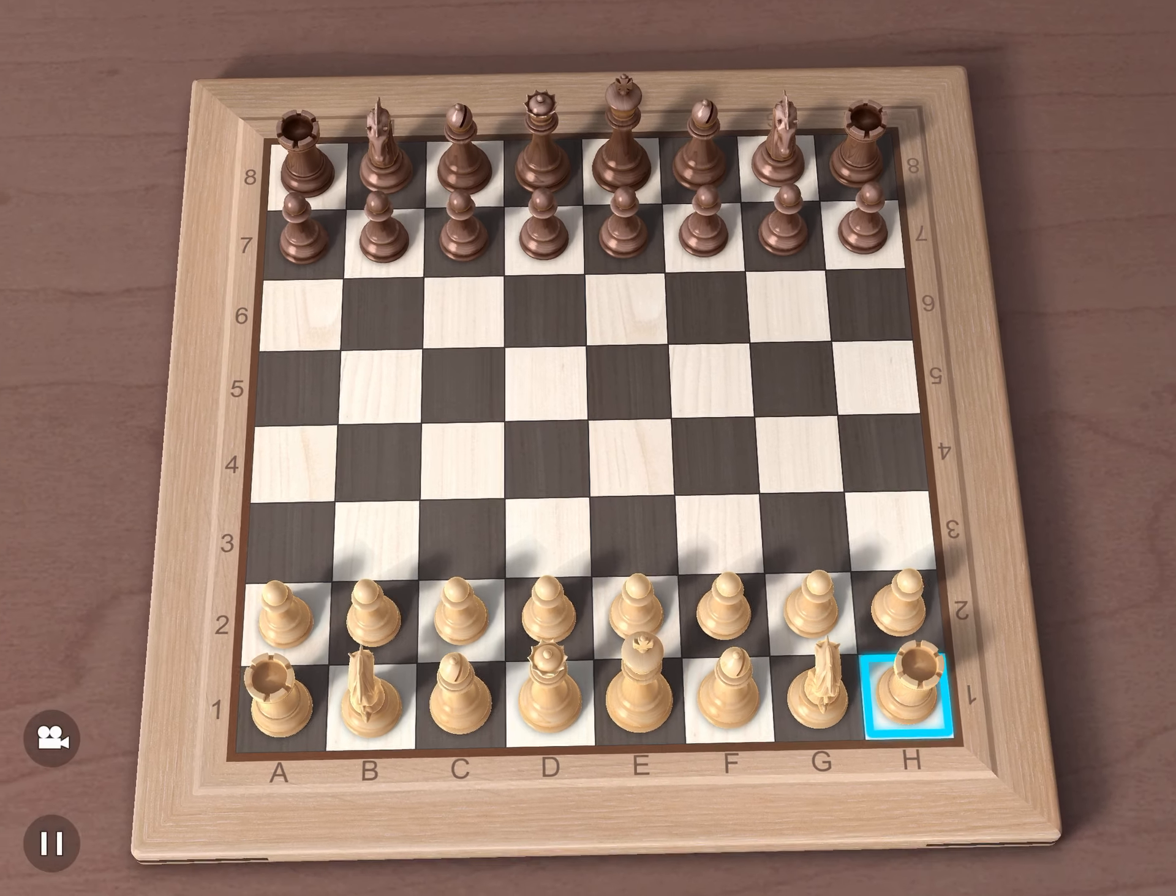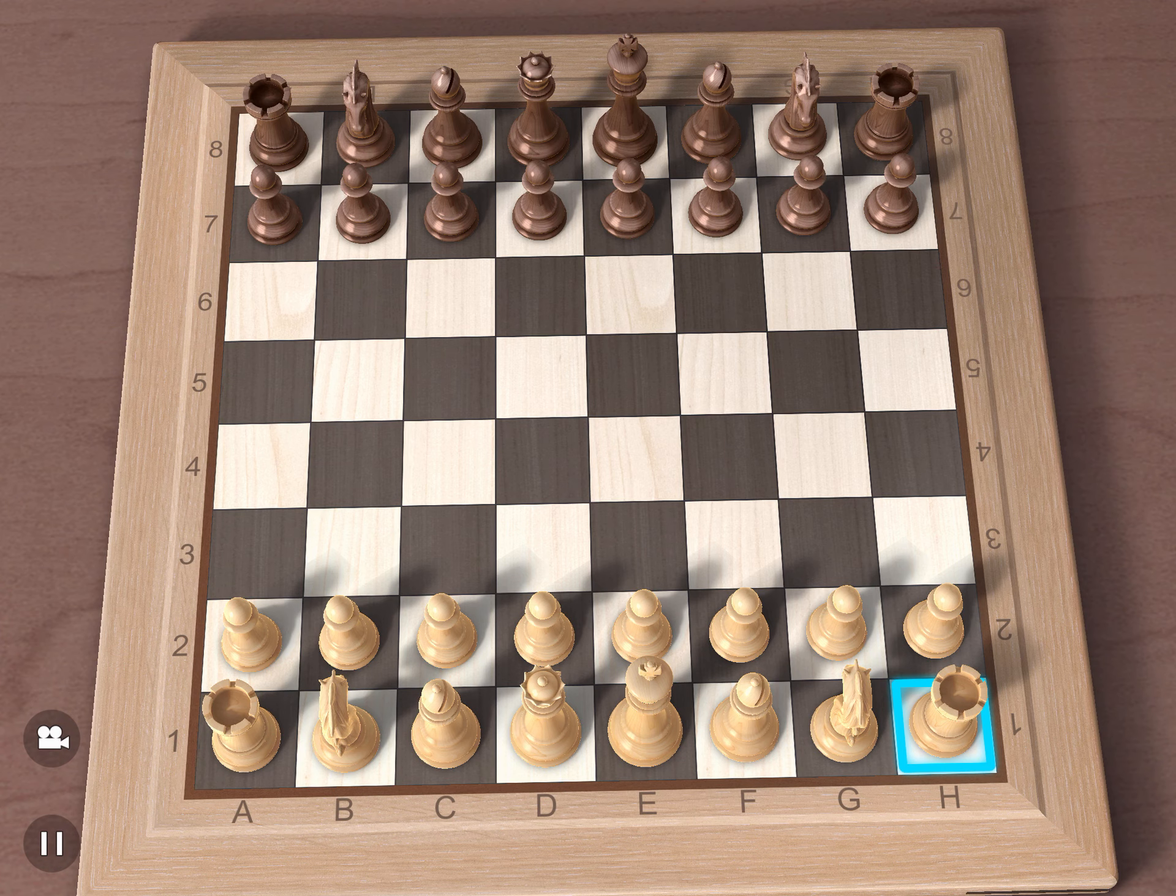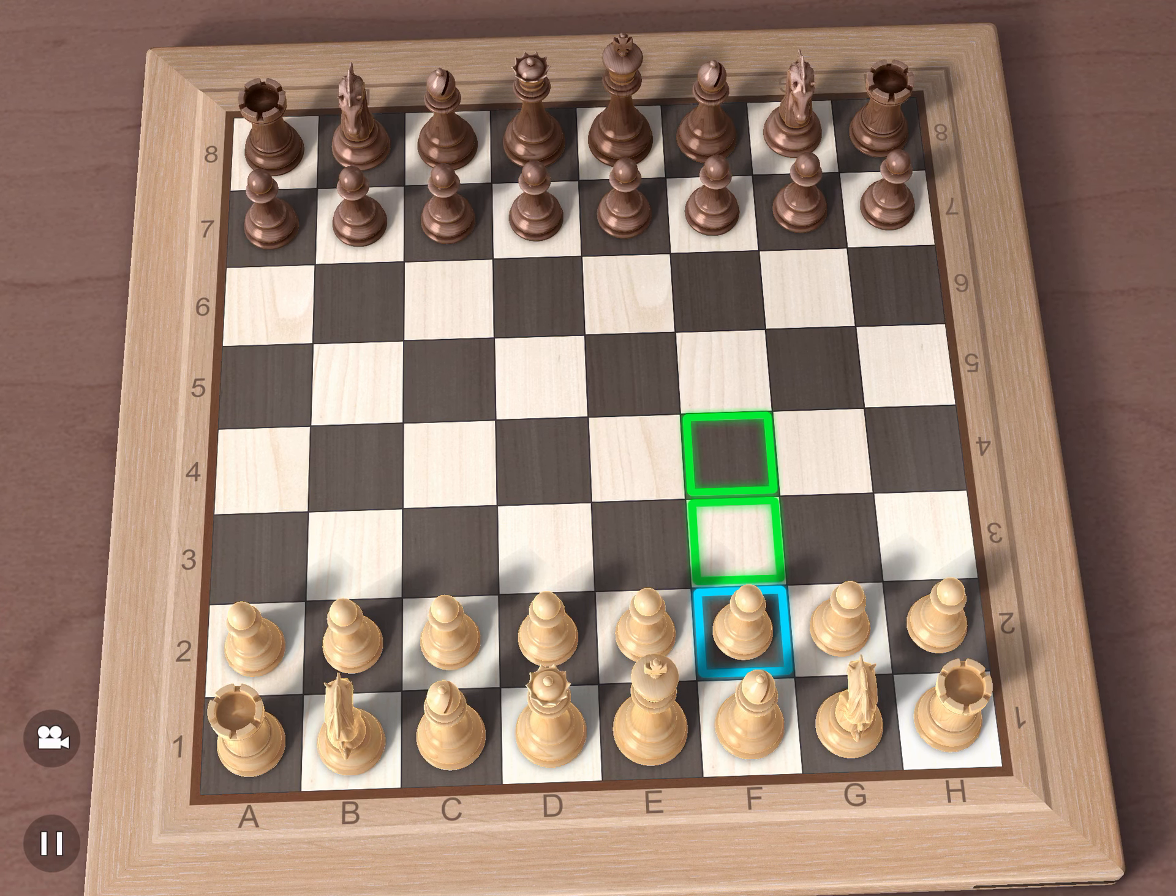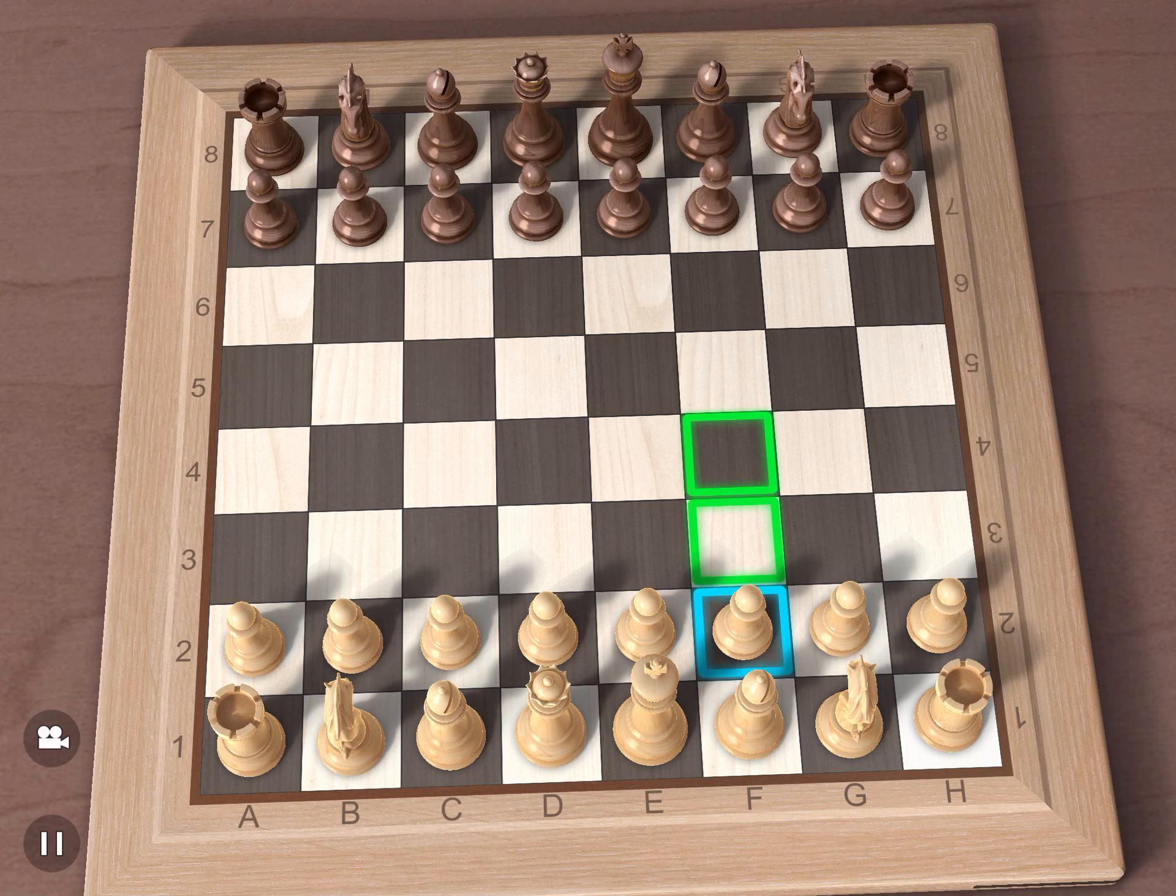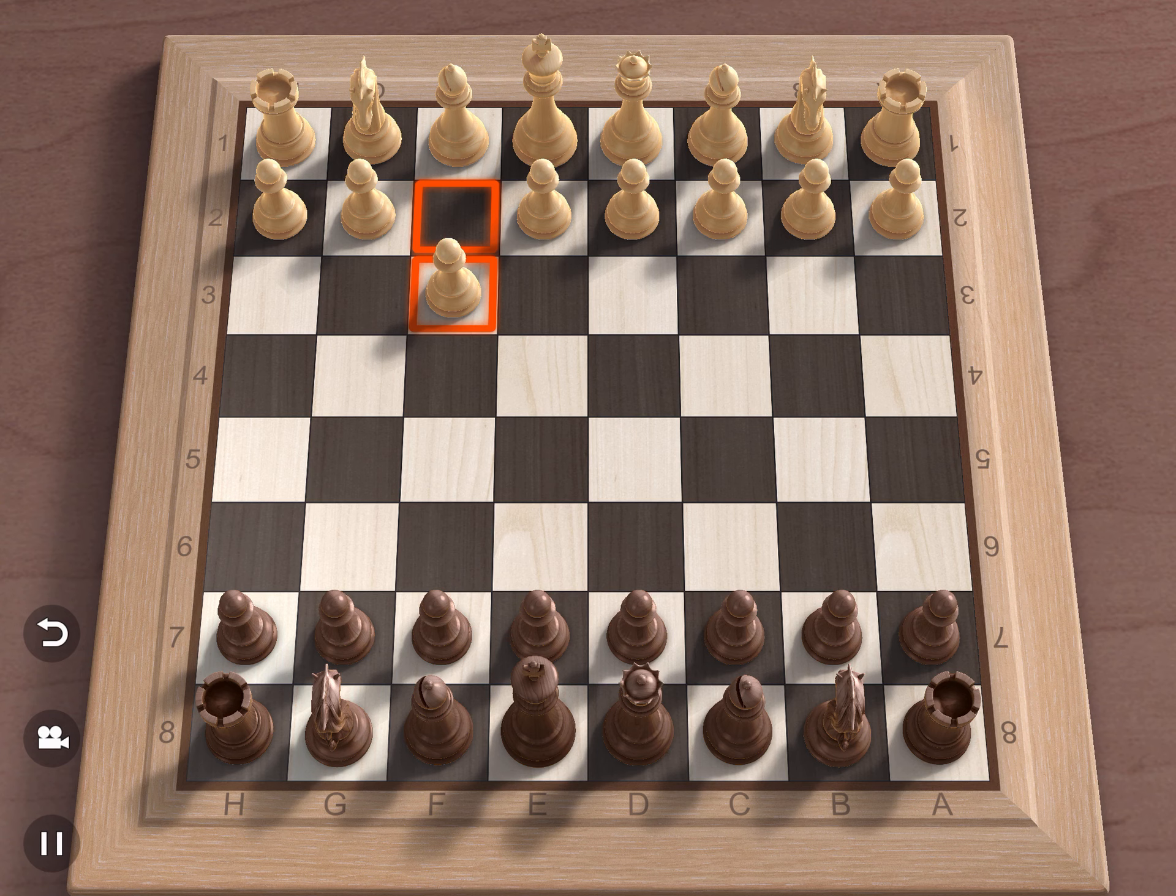White will move its weakest square on the board, and this might be a common move. The weakest square on the board is the F2 square. So if white moves it once up, it's the weakest square since it opens up the king's position. That's why it's the weakest square.